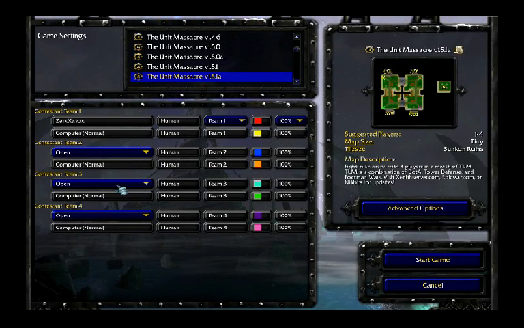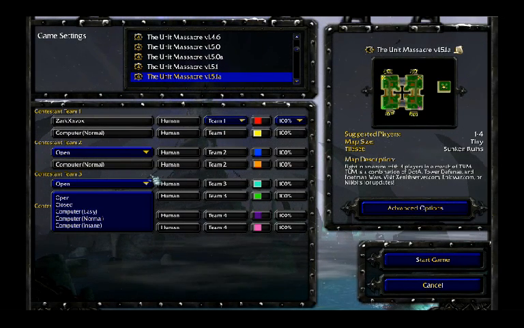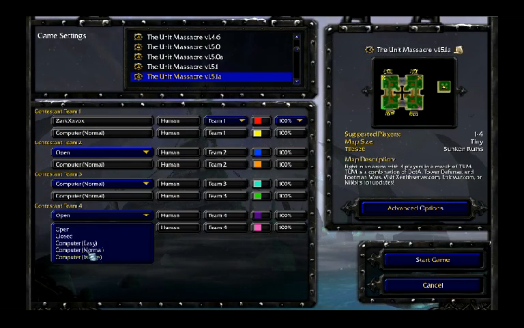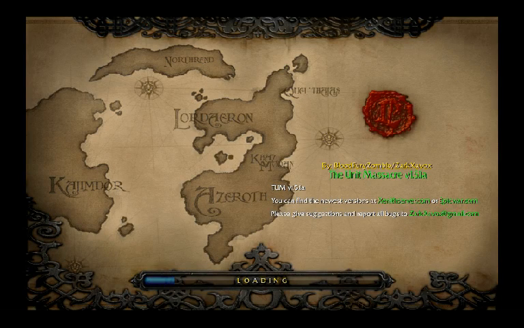Now, Player 3 and Player 4 AI works, and I have set it up where you can choose easy, normal, or insane, and it goes through a whole little checking of triggers and sets them up. So we're going to go with 2 normals and start the game. For the loading screen, you can actually change this. You can have your own background. I just haven't happened to do that yet.